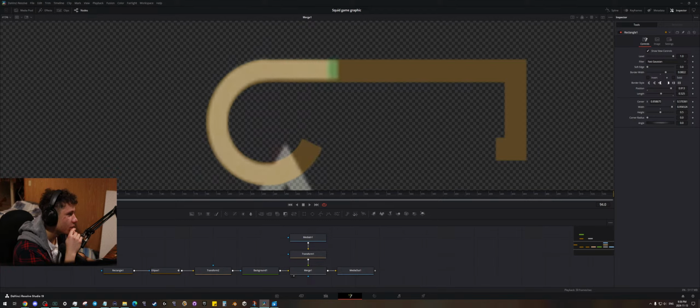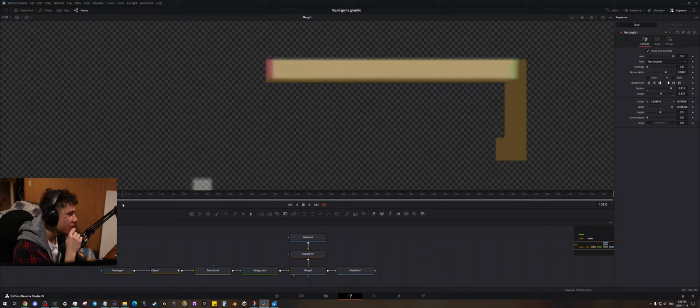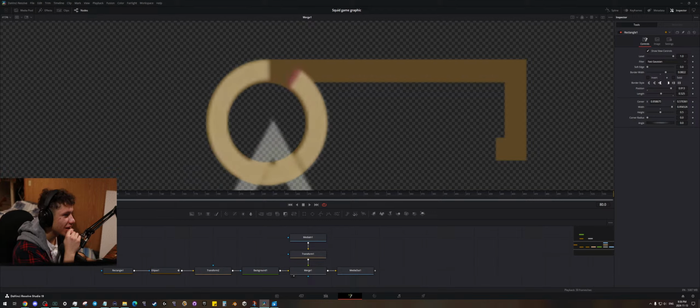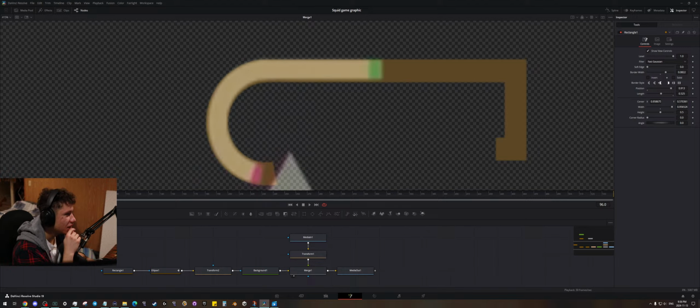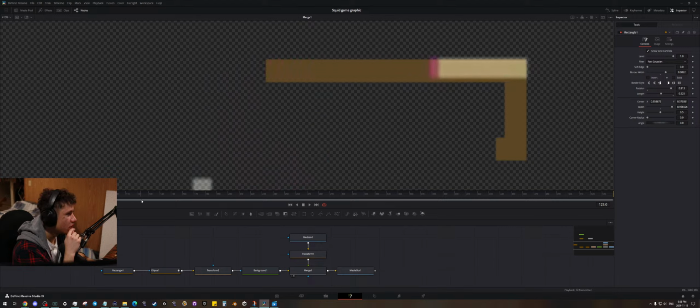Oh yeah, the border width is changing. Look at that. The border width changes slightly. You can see it's kind of thick down here. Then you move over and it shrinks right down. You can see it right here as it moves back. So it shrinks.